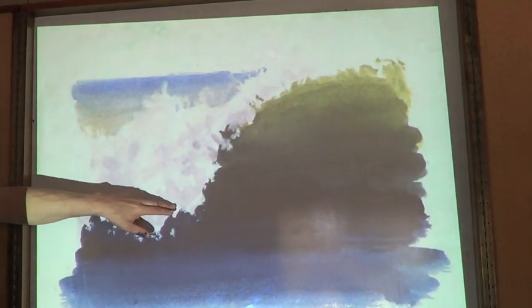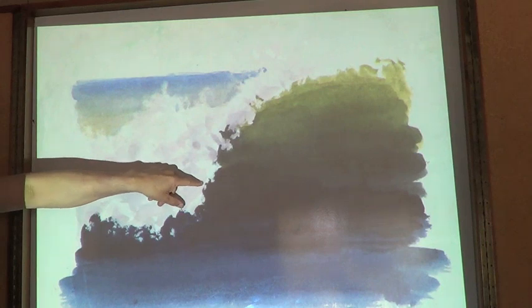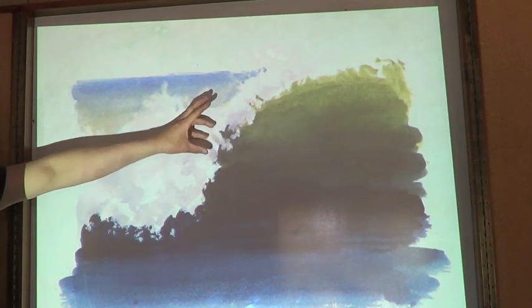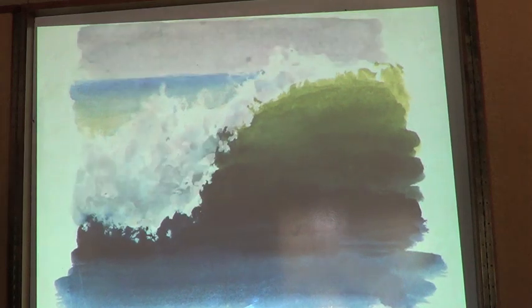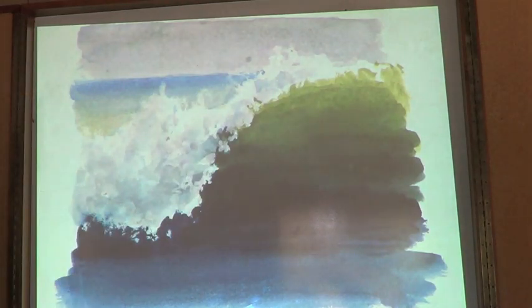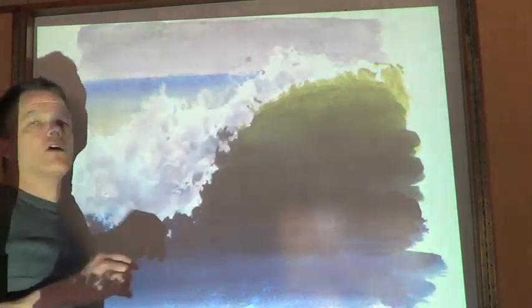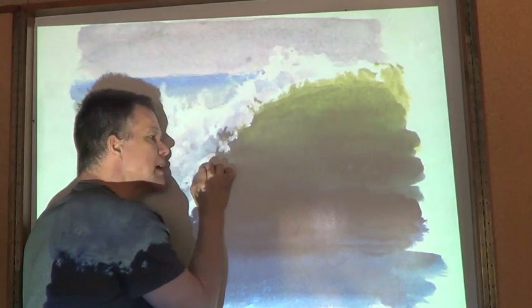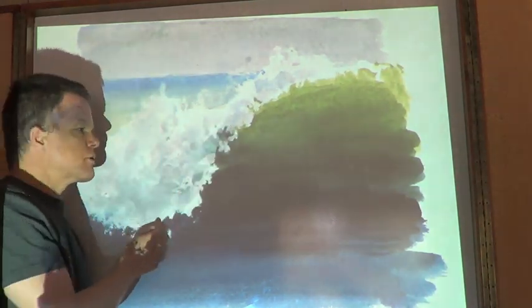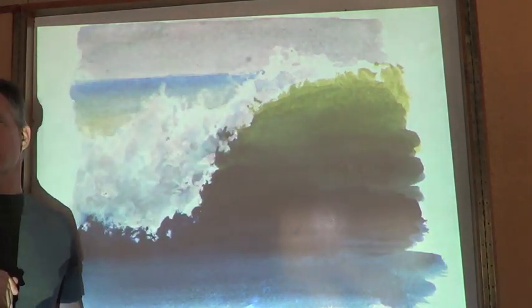See that really irregular edge? Now I'm going to darken my shadows in here. There's some crayon irregularly in here. So if I put just a little bit more shadowing in here, I get another layer of darks on top of that. And this level of irregularity and frothy chaos would be hard to do deliberately, working around this and around this and around this. But it was fast with this crayon going, and it gives you that level of chaos in the picture.